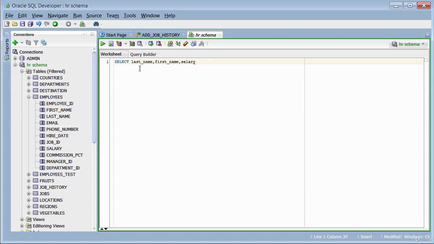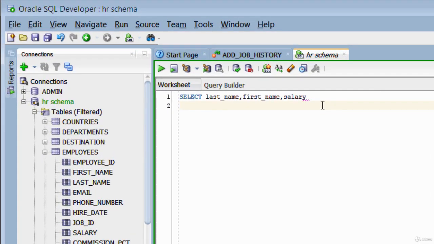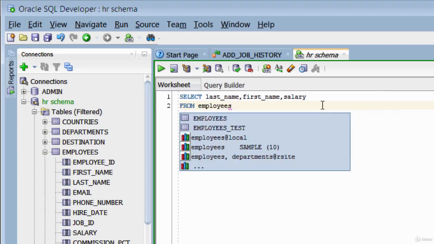It's always advisable to specify the column the way it is named. For example, you can see under the first name it's got an underscore, hence I've got underscore, and the last name also has got underscore, hence I've specified the underscore. So it's very important. And then next we need to specify the table the information is coming from, and you do that with the keyword from. From means from what table. The name of the table is employees, so it's coming from the employees table.